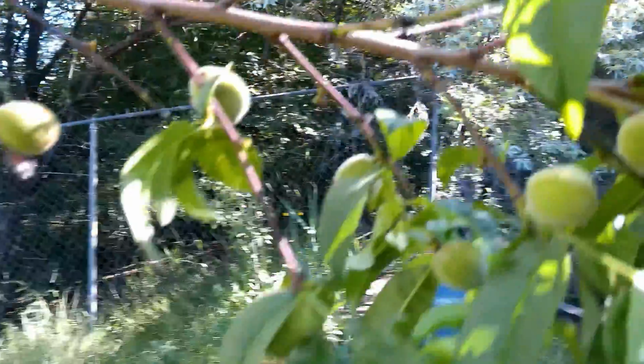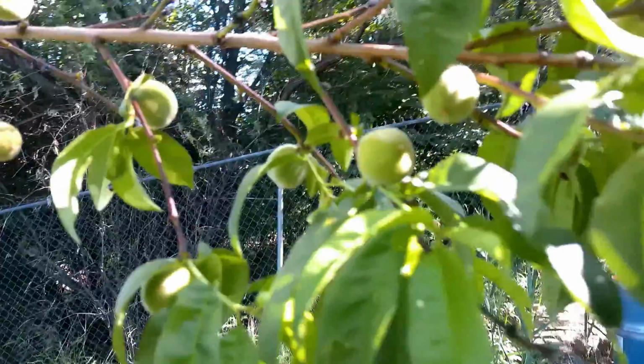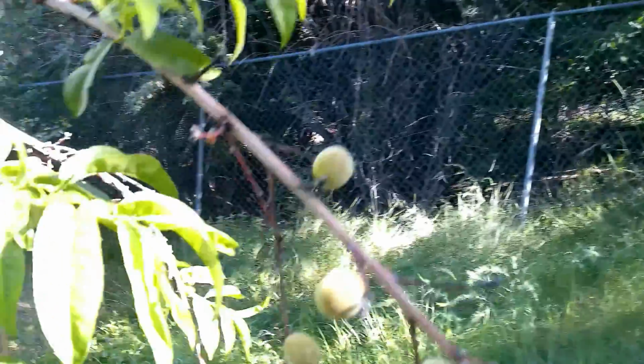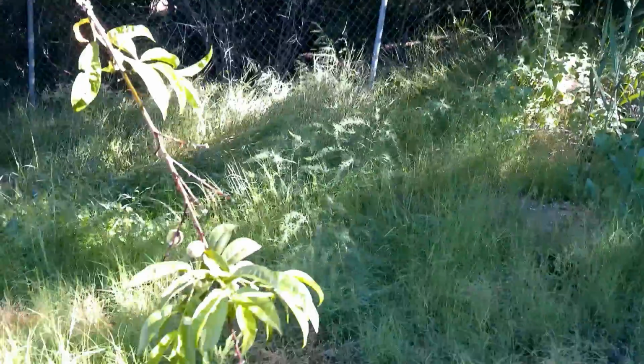So I don't know if you can remember what it looked like before. The second thing about thinning peaches: this branch is rather long, and if I left all those peaches up here, when these peaches got a lot larger, it would just weigh down this branch, and there'd be a good chance that this branch would just snap off. Then I'd lose the entire branch altogether.